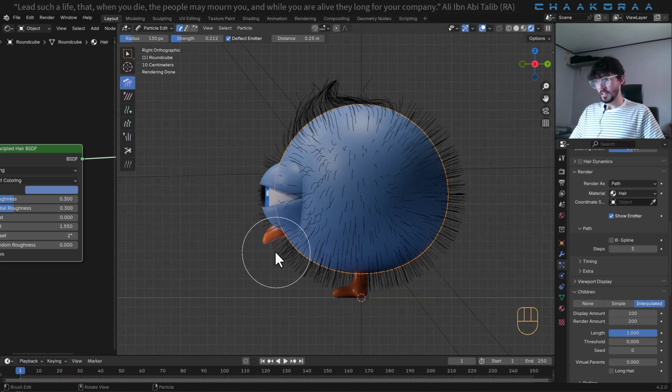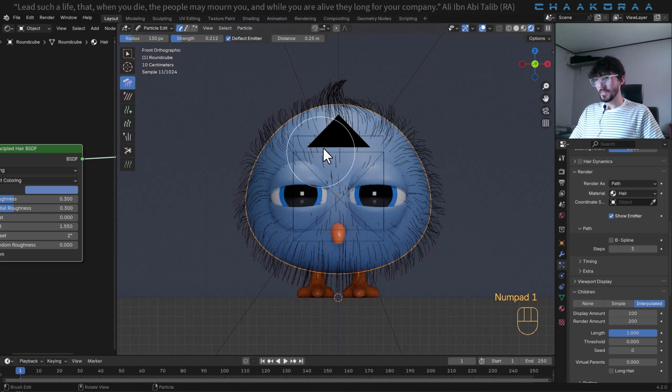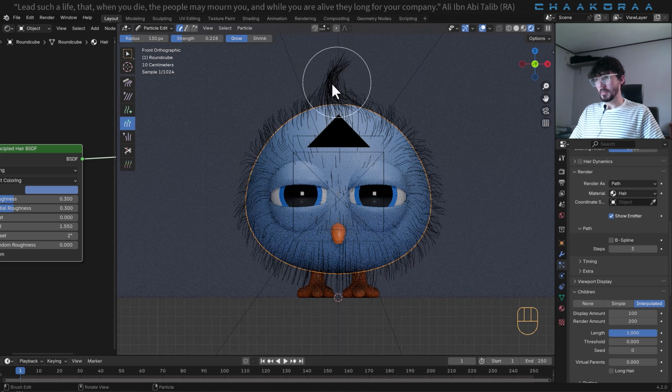So let's fix these ones a little bit. This bird is too, okay. So press 1, and let's see from the front view again, and let's add some length to this part even more. Make it like that, and let's comb it again.